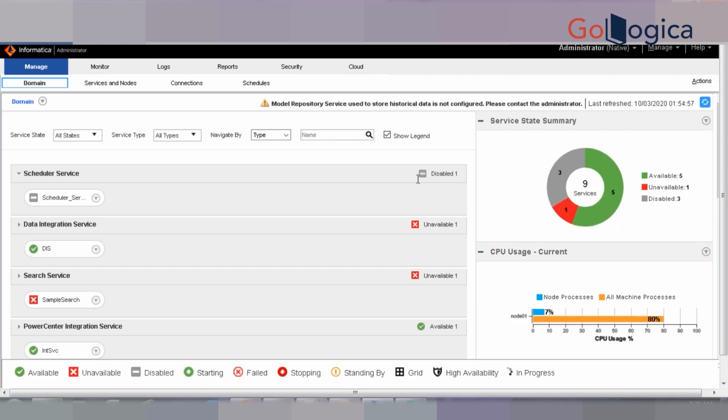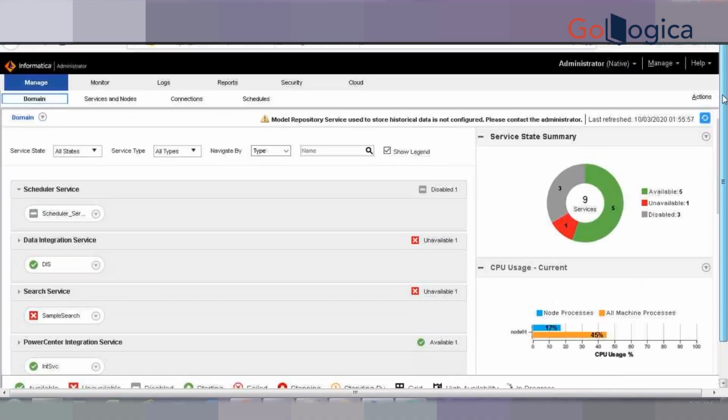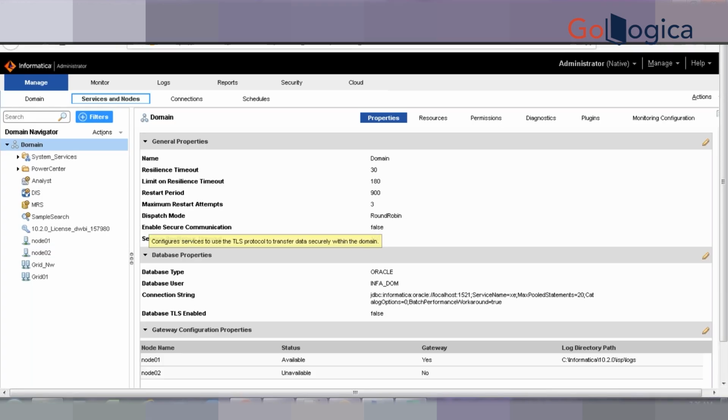Sure. It might be a browser issue also. If you're opening it in Internet Explorer or somewhere, that might be a browser display issue, because you will be getting all these pages if you have access to the admin console, since you're logging in with administrator privilege, right? Yes, administrator user. Yeah, so that should not be the case. You should see all these pages. Even if you don't see the dashboard page, that is fine, because you are not controlling anything from here. But the services and nodes page should be there, because all your properties will be changing from there.